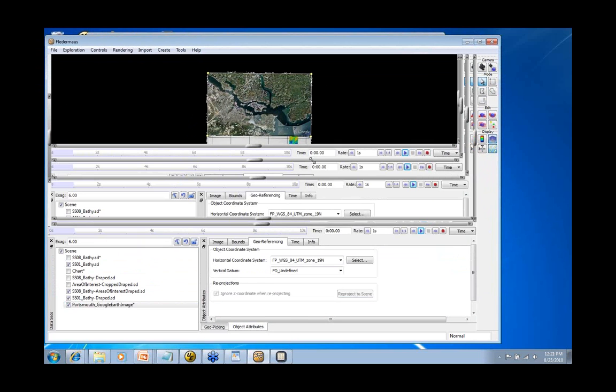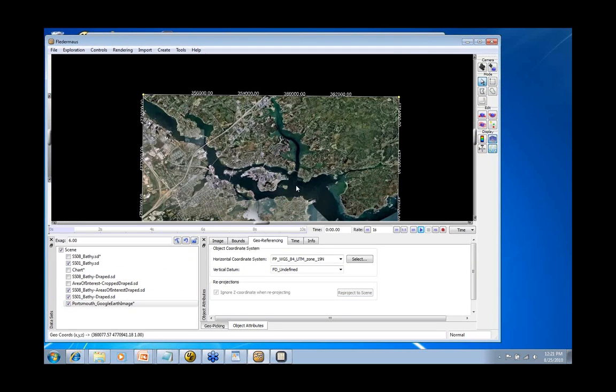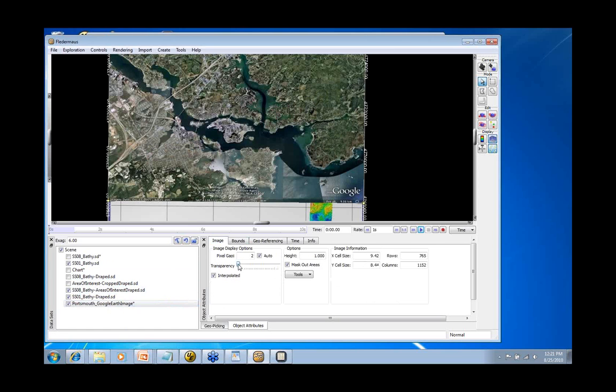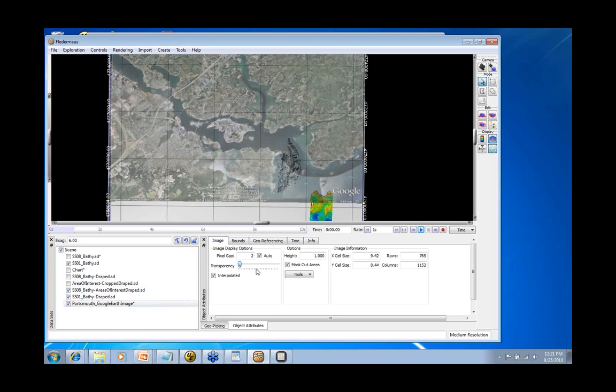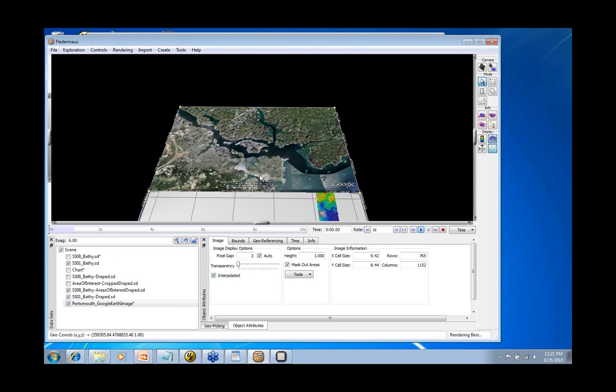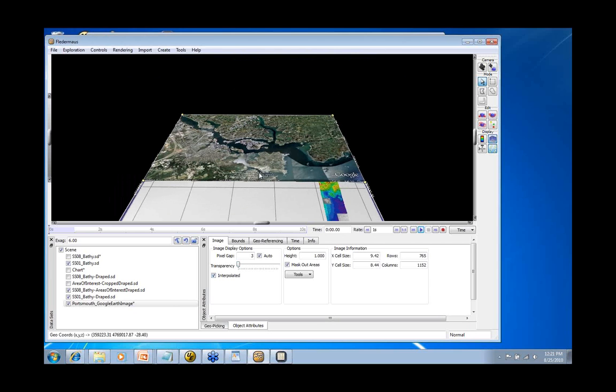So let me get this back up. And this is nice to really get people into where your scene takes place. And again, with this image, I can make it transparent to see through to the back, the underneath. And it just looks really nice in your scene. All right, so that's all I want to do with imagery. The last things I want to talk about are exports and products that you can get out of the main Fledermaus module. So things that you need for your everyday life.